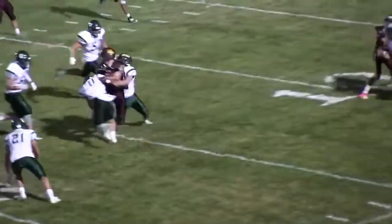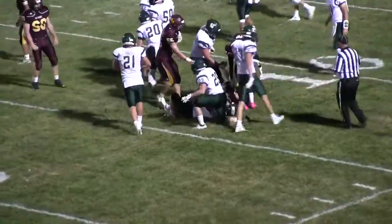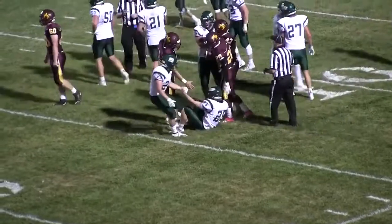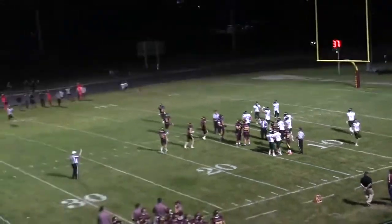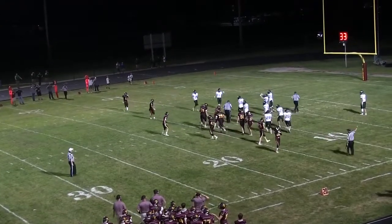Bass navigating through the Pella defense, sheds a couple tackles before he's knocked down inside the 15 down to the 13-yard line, a gain of 6. And Bass is picking up speed and steam here, as earlier in this game, Randy, he was struggling to find yards, but he's starting to get some forward momentum.